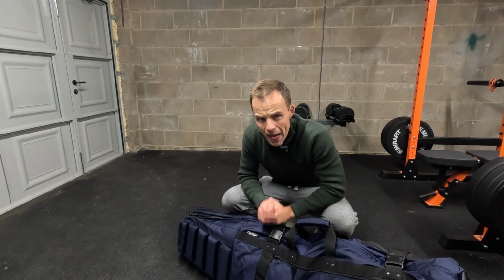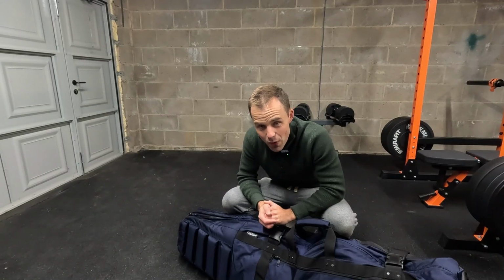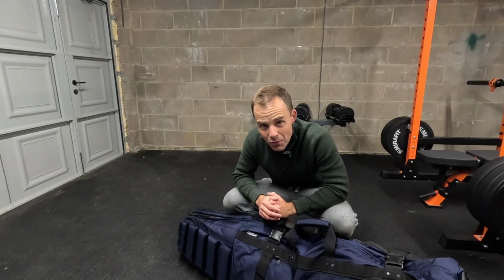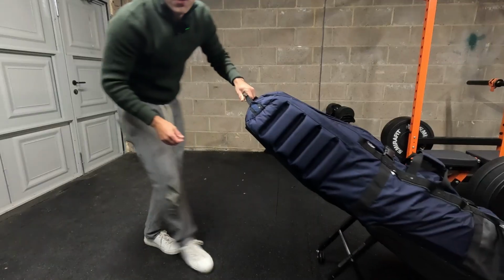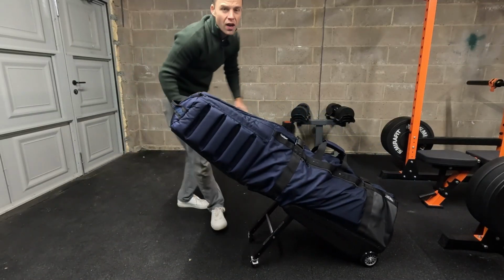Now that is the Sun Mountain Club Glider Pack. Now, as I said, one of the benefits of this bag is that it has a second set of wheels. So rather than just dragging it around from the top, there is a pop-out set of wheels to allow you to maneuver it around airports and the like much more easily. Ta-da! So then you have full 4-wheel range of motion.